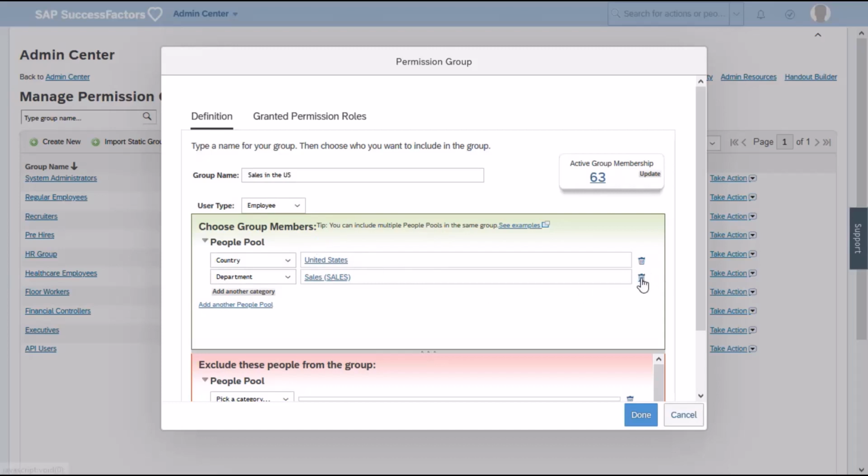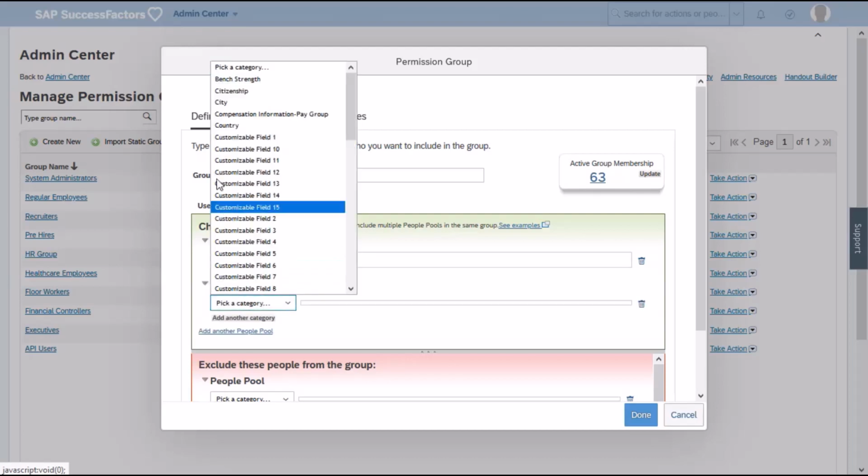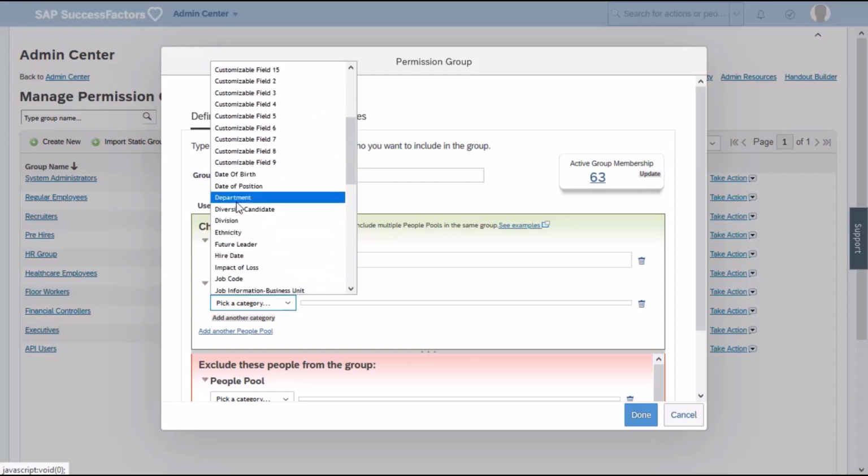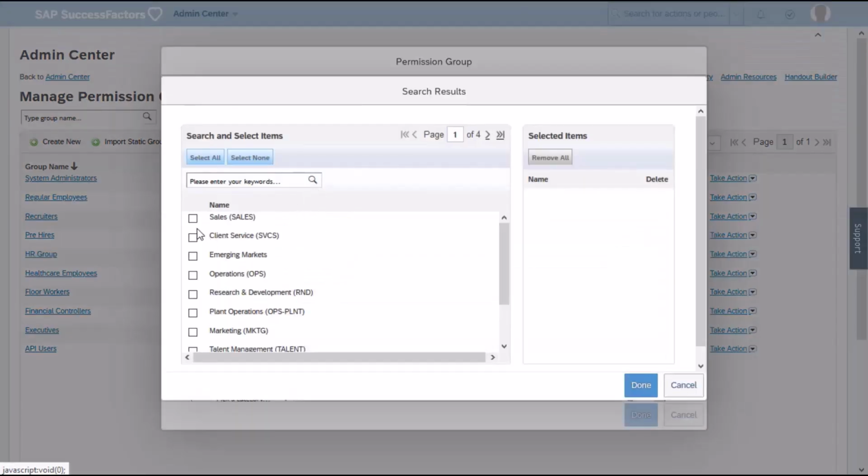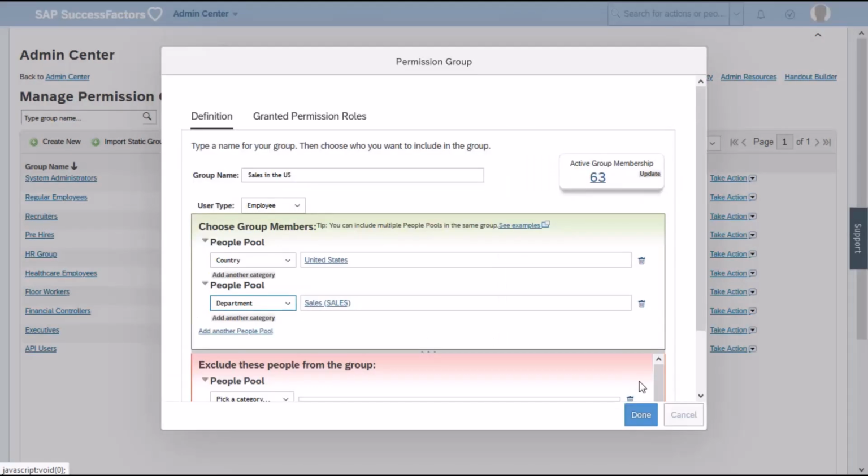This wouldn't be the same if instead of adding a category, you would add a people pool. So if I select the department from here, and you select sales, and update the membership, you will have more than the first result, 257. You now have 259.